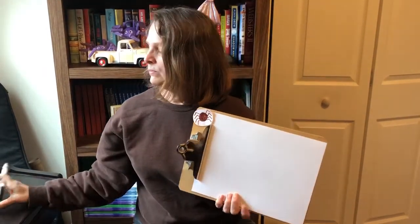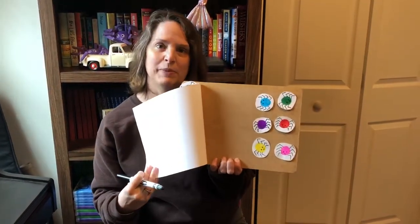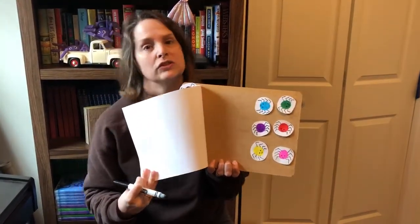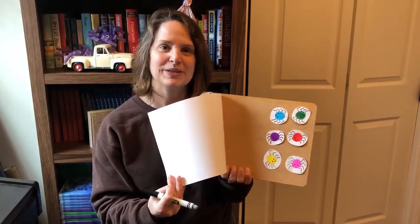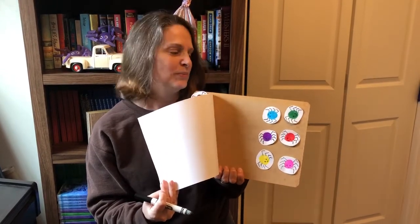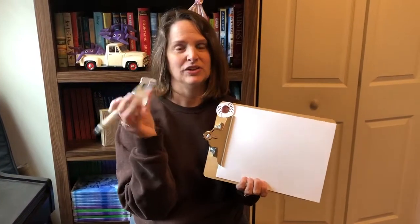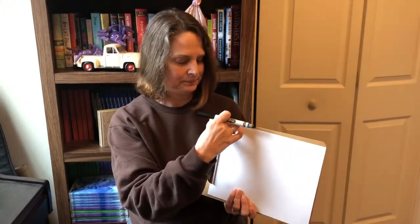So, preparing ahead of time, what you want to do is make and color a bunch of little spiders, all in different colors. You can draw them yourself, or if you're a baby or a person who has trouble holding on to markers or crayons yet, let mommy and daddy do that hand over hand together. And then mommy or daddy can cut those circles out. Then you're going to take the tape and break off little pieces, roll them in little balls, and put them on the back of each spider so it makes it sticky. And that's all you have to do to prepare.